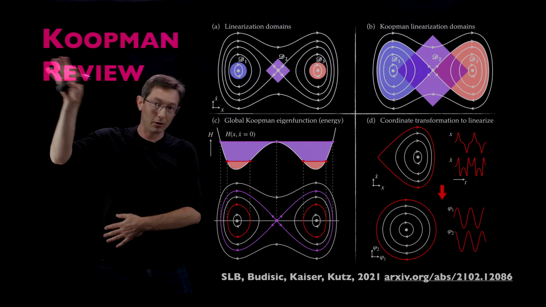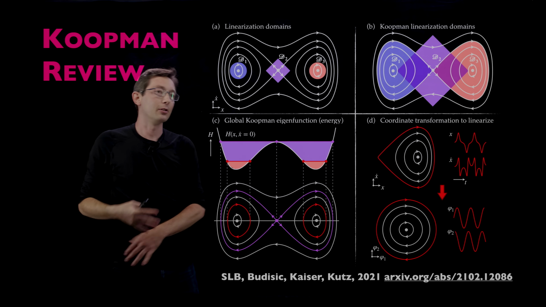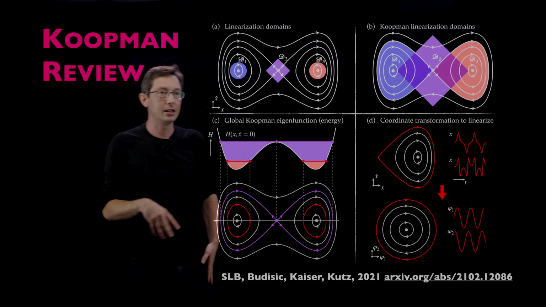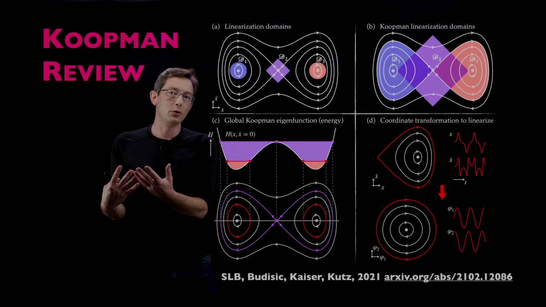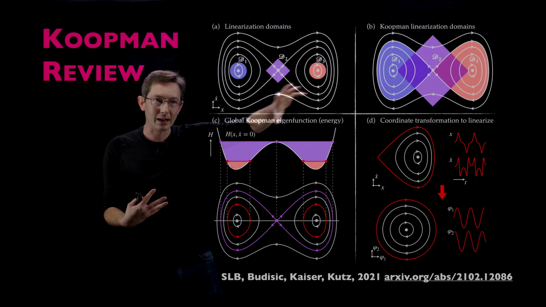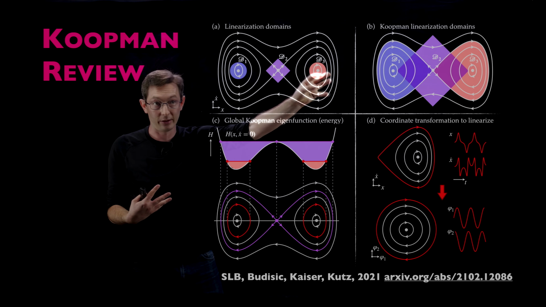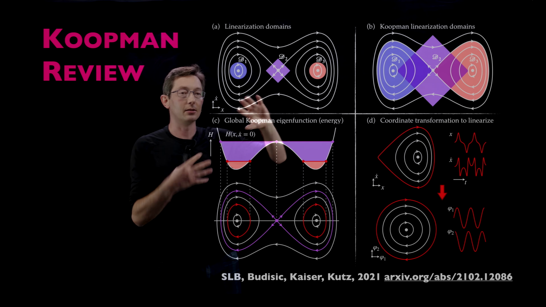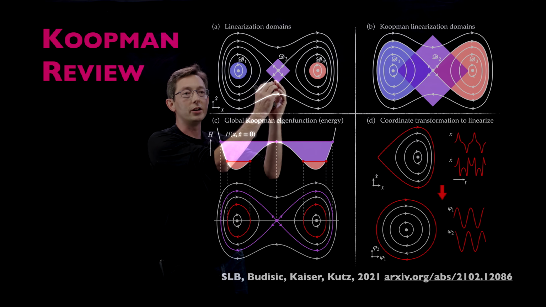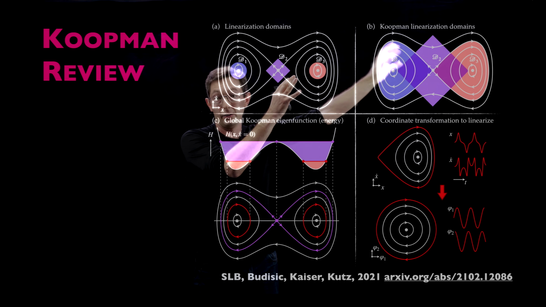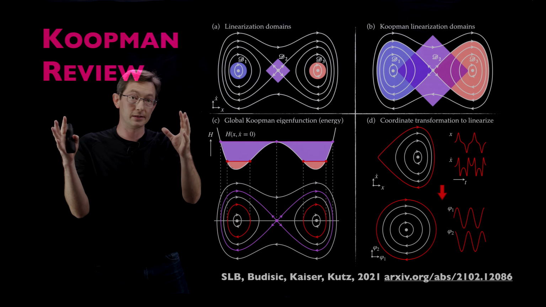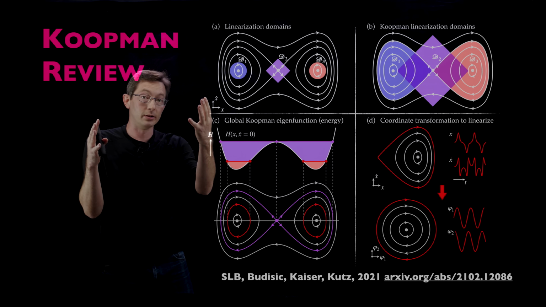And since I'm already here talking about this Koopman review paper, I'll just give a couple of teasers. There's lots and lots of stuff we talk about here. The basic idea of Koopman is that if you have some original dynamical system, like this Duffing oscillator with 3 fixed points, you can find new coordinate transformations where you expand the region of linear validity. You expand where linearization is valid through a nonlinear coordinate system.